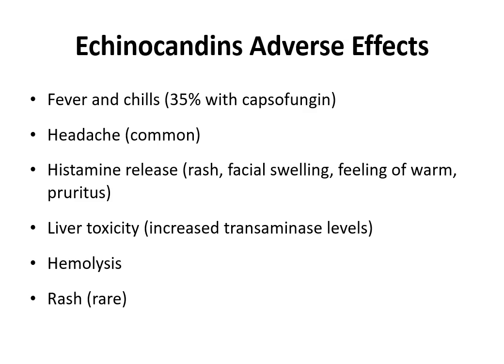They have a number of adverse effects, including fever and chills, which are common and can be managed with drugs. A headache also is common, and this is one of the drugs that can cause release of histamine. We've studied this before. We noted that drugs like morphine can release histamine, others as well. This is one of them. And you get the symptoms such as redness, swelling, feeling of warmth, and itching. Liver toxicity and hemolysis may occur as well.